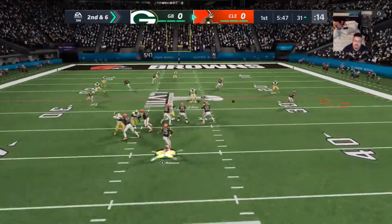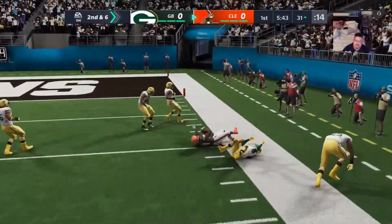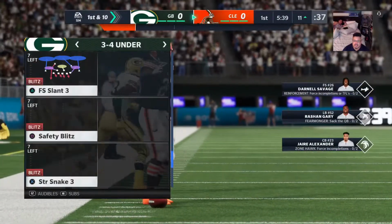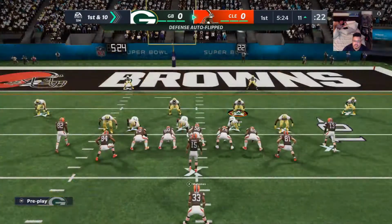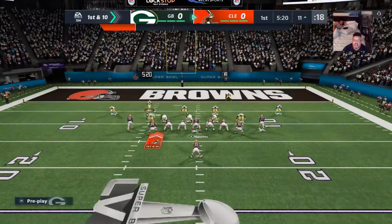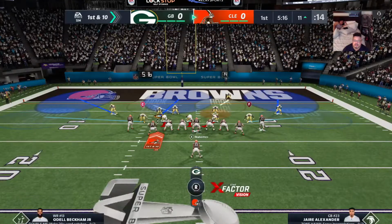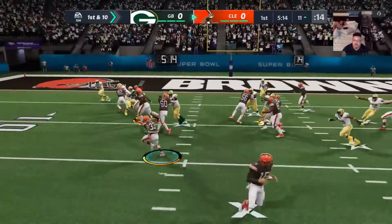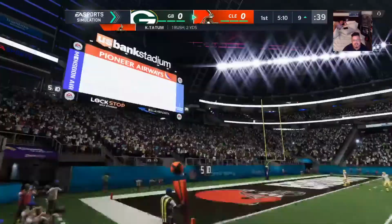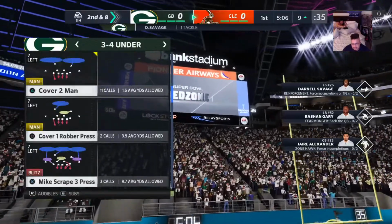From the 31, Mahomes, and he gets it to his running back, Nick Chubb. And he gets this one inside the 15, just a yard or 2 shy of the 10. That one good for 20 on the catch and run. First and 10 at the 11. And he'll fight his way down inside the 10 to the 9-yard line. Give him a couple on the carry there, 2nd and 8.